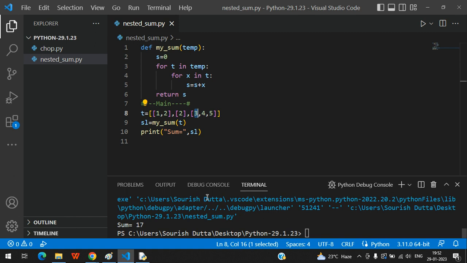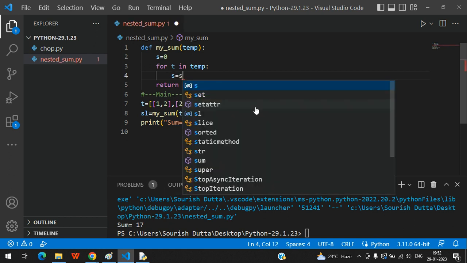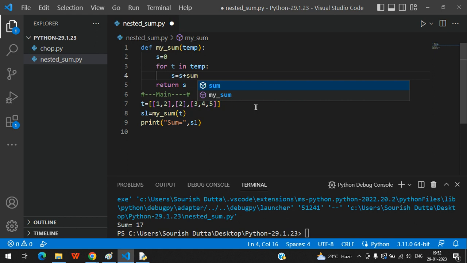But again, Python has some shorter way. We can remove this loop from this code. Rather than traversing in the nested list, see here, s is equal to s plus, we can use that sum function.